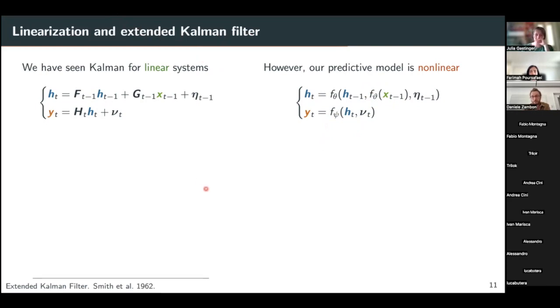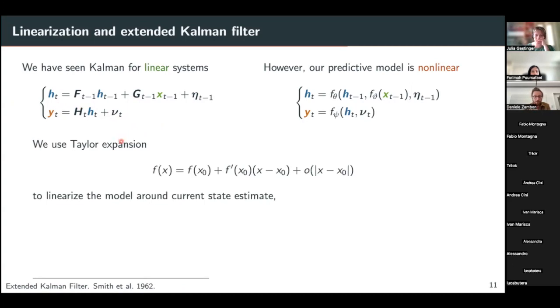The extended Kalman filter was designed around 1962 for dealing with nonlinear systems for vector data. At the core of the extended Kalman filter is the fact that we may have a nonlinear system like so, but when we reach a state, what we can do is approximate the system around this operating condition defined by the system state and the provided input.